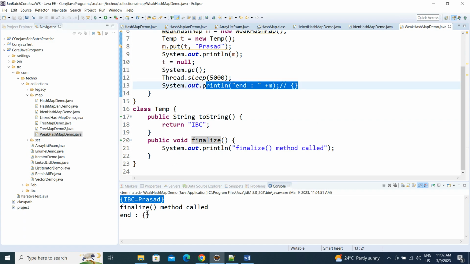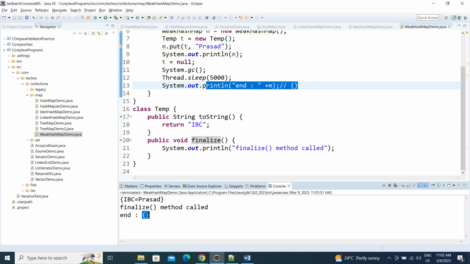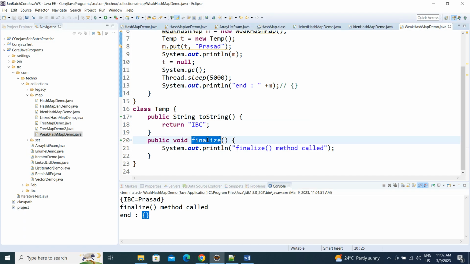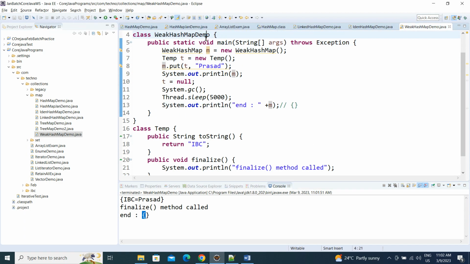In the end, see, it is giving empty. So the garbage collector calls the finalize method before deleting the object. In this case, the WeakHashMap entry is deleted. So the garbage collector is dominating the WeakHashMap reference, even though an active reference is there.